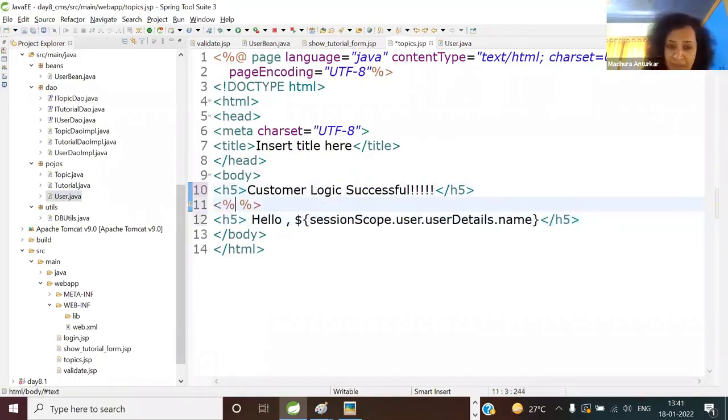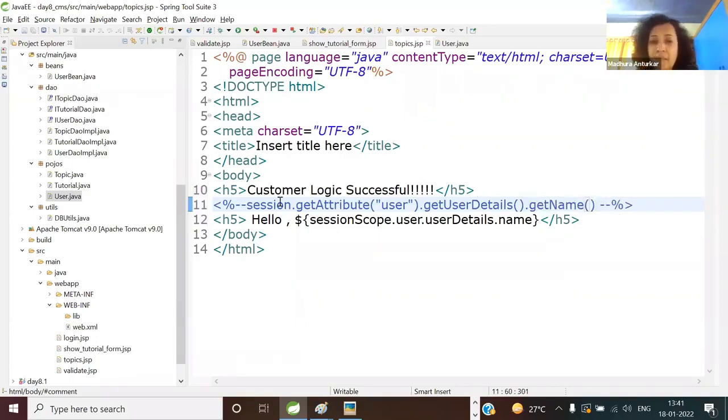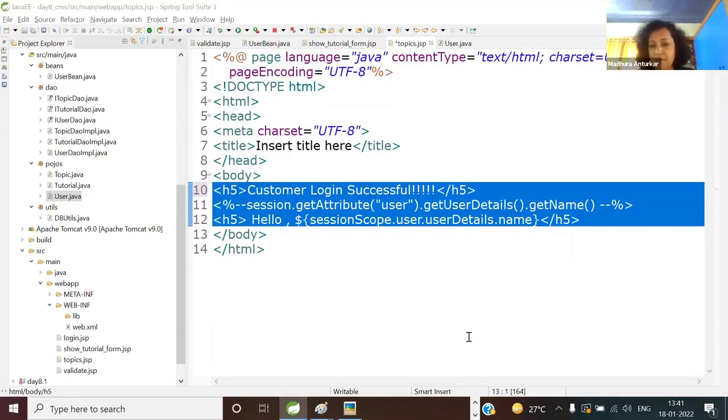Since you are a complete fresher, please write the corresponding equivalent Java code which you can understand. And then you decide whether you want to write a scriptlet or learn the EL. It starts with session.getAttribute, in goes the bean ID, which is the attribute name user, and this returns you the user bean reference. So now you have reached the user bean. When you say .get, it is getUserDetails, which returns you the POJO reference, and on that POJO you are calling the method getName. Check if the statements which I made and its explanation are clear or lost.